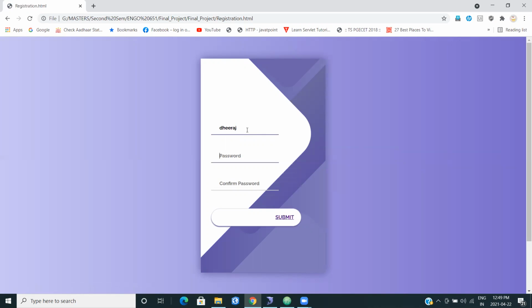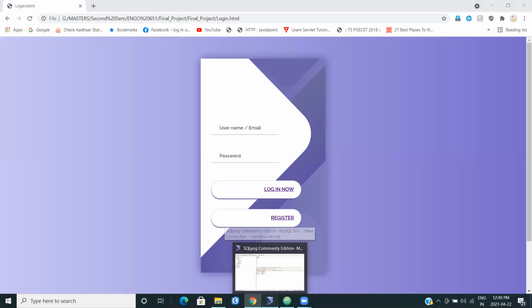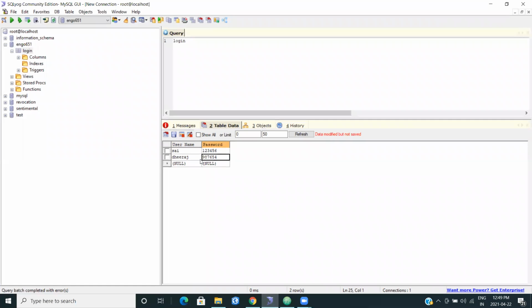DH, password something, 98765. Submit. By clicking on that, here is our local SQL log. Here we can get the password and this information for the login. You'll get the data into this database, the ENGO651 login database.